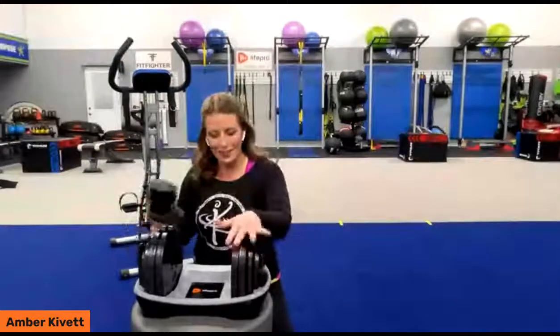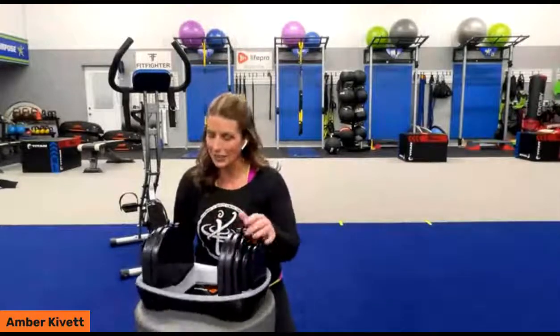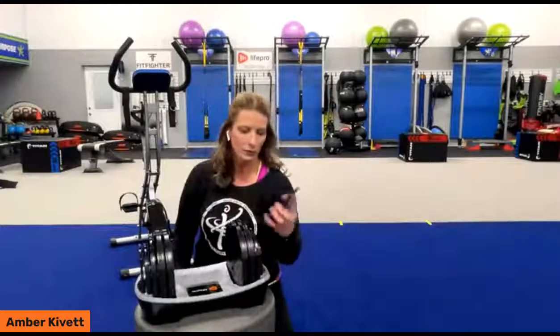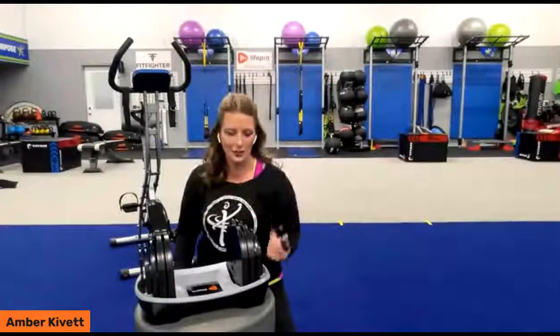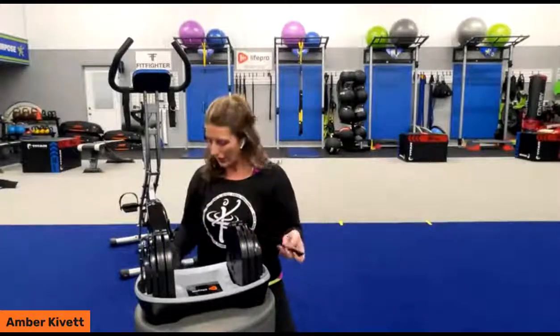There are so many different things you can do with them. All of the weights — make sure you remember to leave them exactly as you see them, or it doesn't work. If you've got kids at home who come over and play with this and rearrange the weights, then when you try to dock it in and calibrate based on weight, you're going to be in trouble because it won't work. Make sure you keep the weights inside the actual dock.